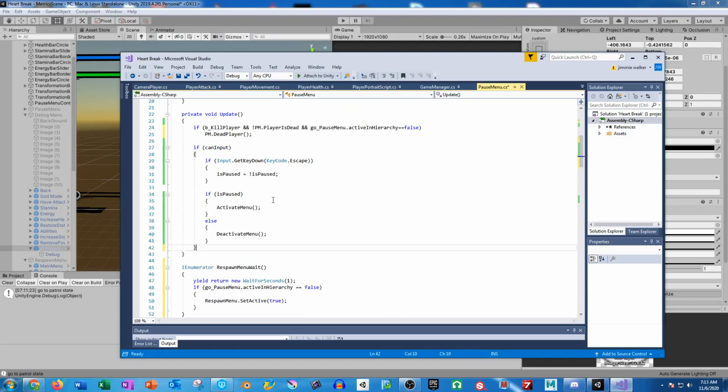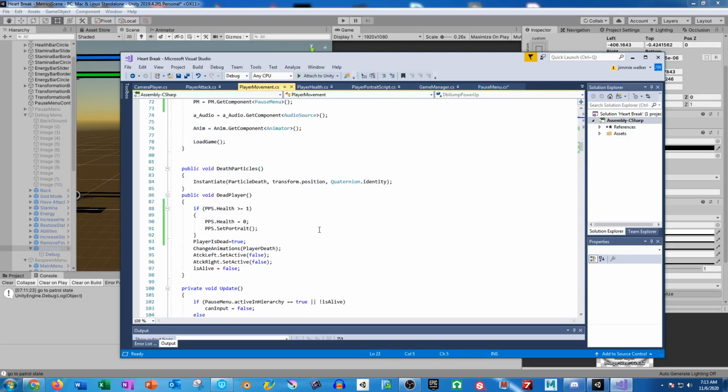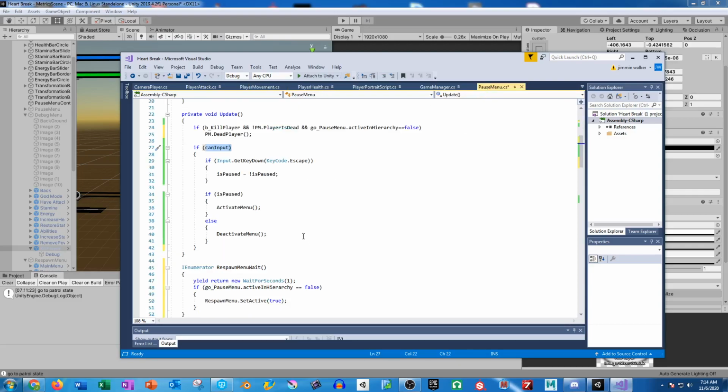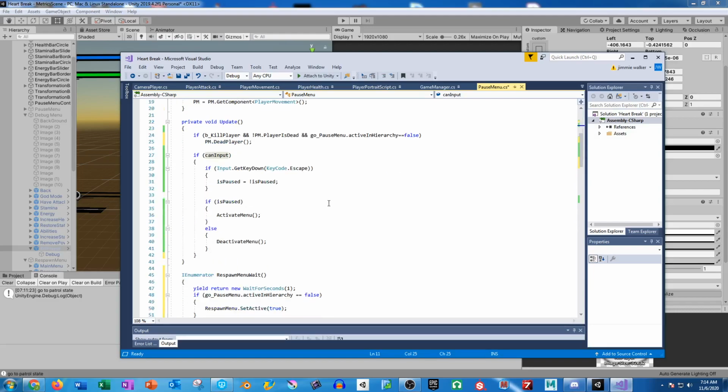So the next thing we want to do is, because once a player dies, they cannot hit the escape key, if I'm thinking correctly. Dead player... Yeah, so we don't have the pause menu in here. But it is a public bool.